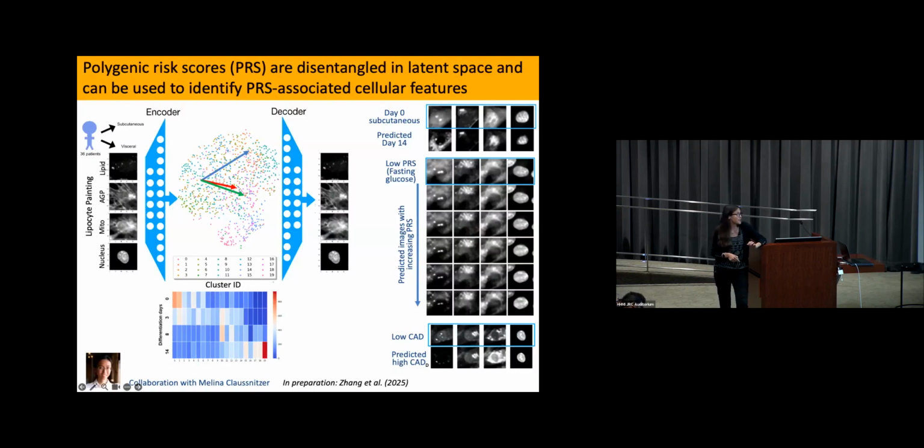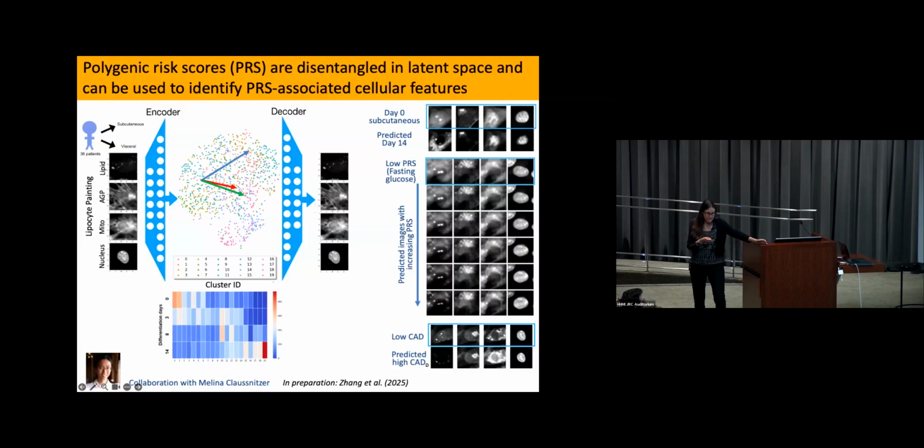What is maybe easier to interpret is here, coronary artery disease. Here you see a very clear change. If you walk in the direction of changing the polygenic risk score, you see a change in the mitochondrial channel. And just so that we know that we're not making things up, that you actually find things that should be there: if we take the direction that corresponds to more differentiation of adipocytes, you see that the main change is in the lipid channel, as it should be. Okay? But hopefully we can get to something a little bit more mechanistic about these diseases if we can go like here, where we can do these polygenic risk scores at the cellular level.